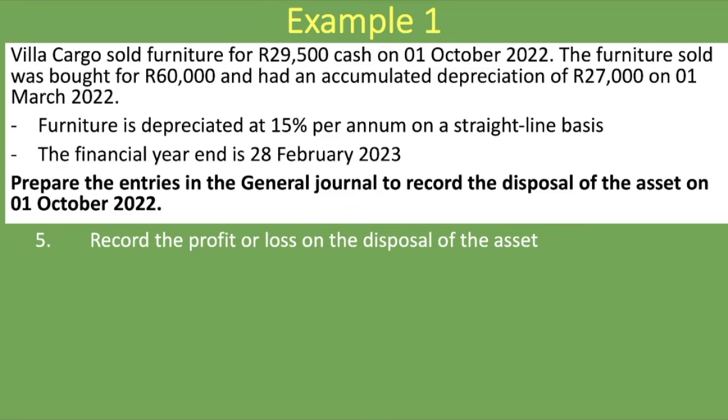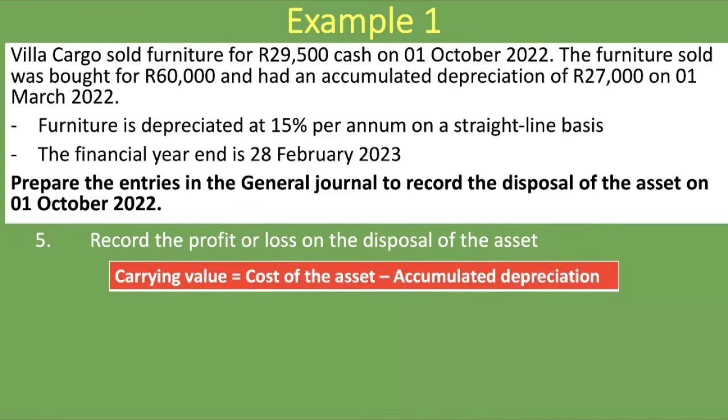So the first thing that we need to do is to calculate the carrying value of this particular asset at the date of sale. All right, we want the carrying value at that date when we sold it, and we want to compare that to the proceeds that we received. So how do we calculate the carrying value? Well, we'll take the cost of the asset, i.e. how much you bought it for, minus the accumulated depreciation at the date of sale. Very, very important. It must be the accumulated depreciation at the date of sale, not the accumulated depreciation at the beginning of the period, the 27,000 rand, unless we sold it at the beginning of the period.